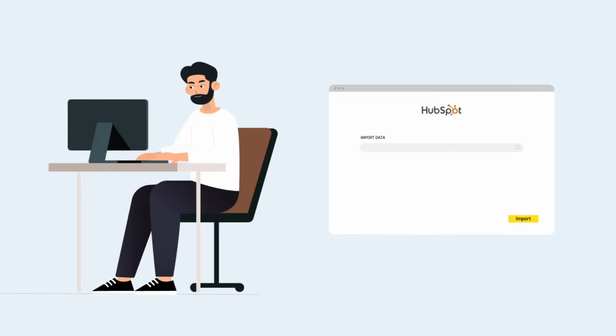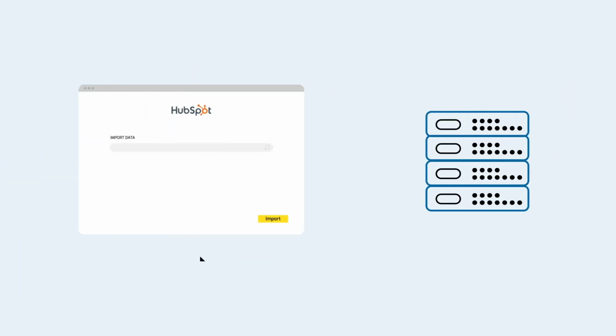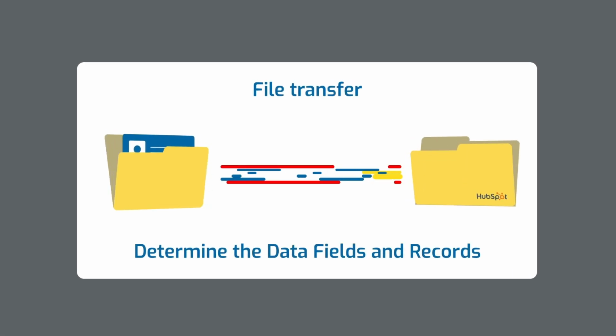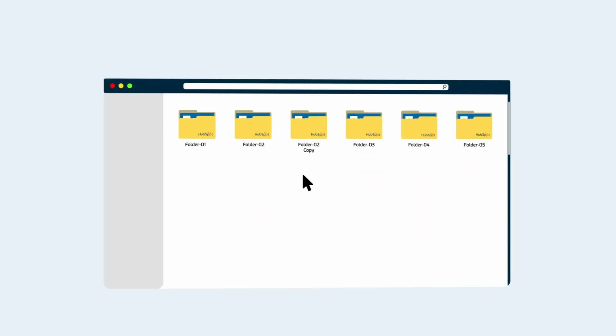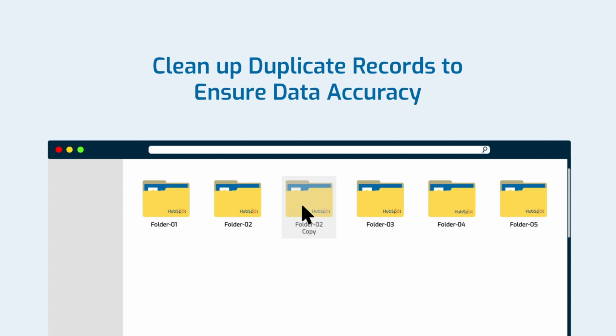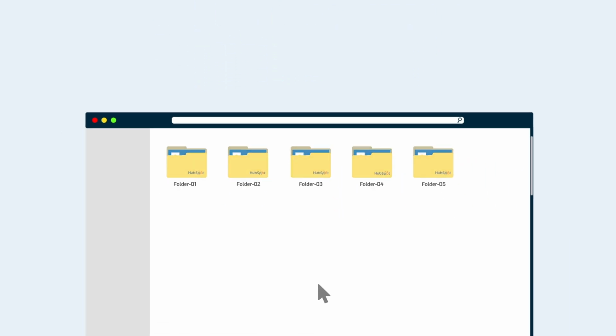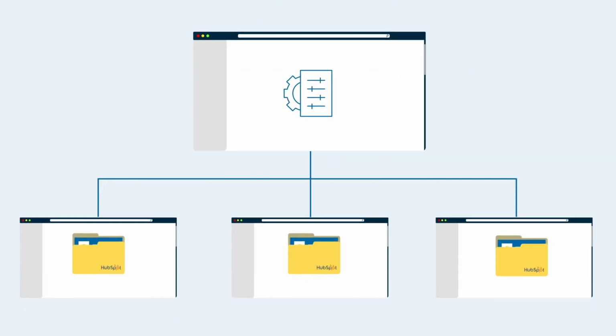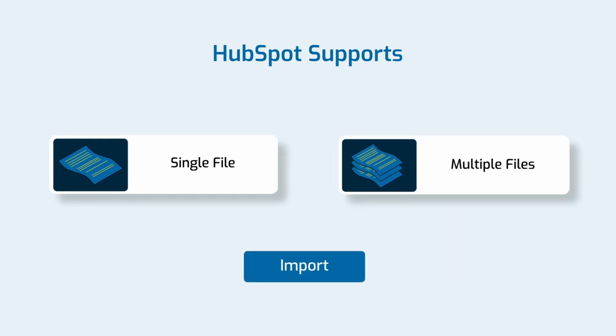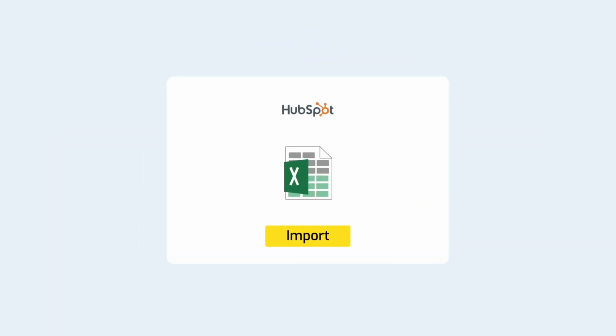Importing data is a straightforward affair. But here's a catch. Data you're importing should be in sync with the HubSpot database that you've set up. To start with, you will have to determine the data fields and records, like company information or contact details, you want to import to HubSpot. Then you need to clean up duplicate records, invalid or incomplete data to ensure data accuracy. Then format your data correctly. Map your data fields to match with those in HubSpot. You can either do this manually or with the help of a data mapping tool. Choose the import method among the many that HubSpot supports. Have a small sample data set imported first to test the process.